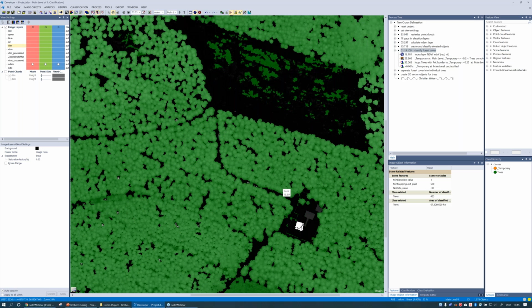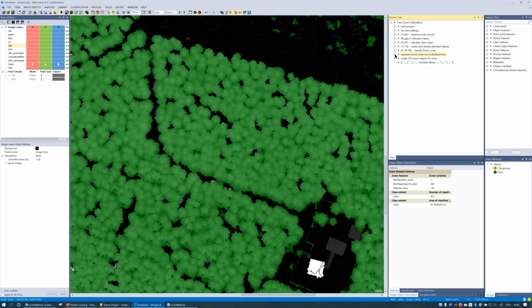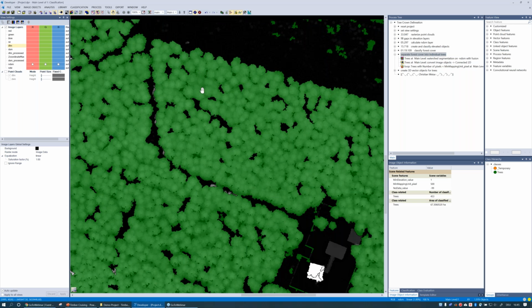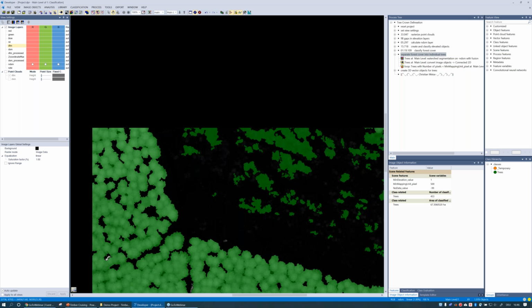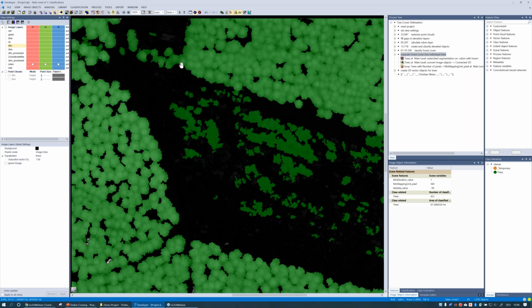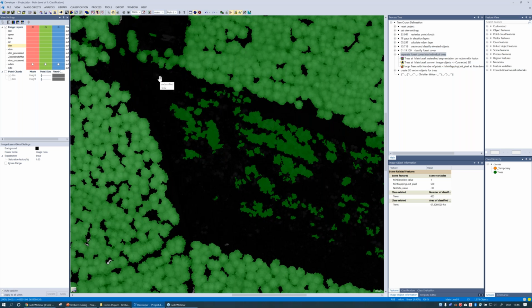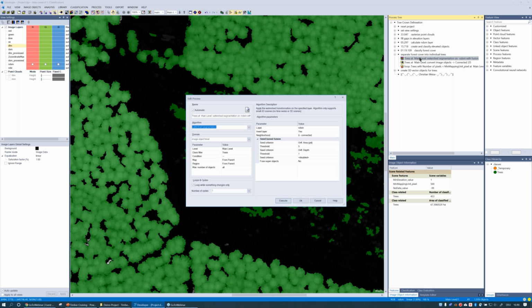Okay. So I'm going to zoom in a bit here so we can start to see how the watershed segmentation will work and start secluding these objects. And you can see that we're going to be running this watershed segmentation here. We're going to apply the watershed segmentation only to the class trees. So again, that's why we reduce this here. And we're going to be using the nDSM layer as an input here.